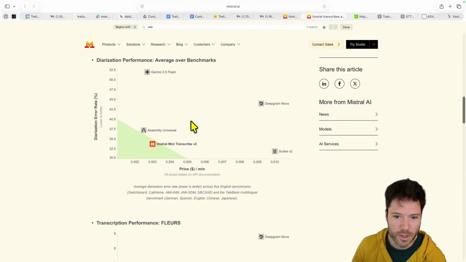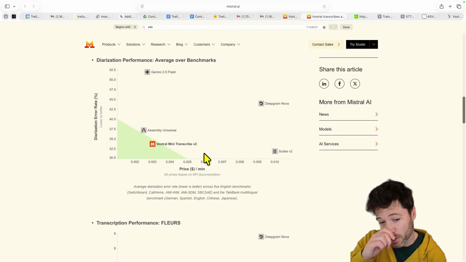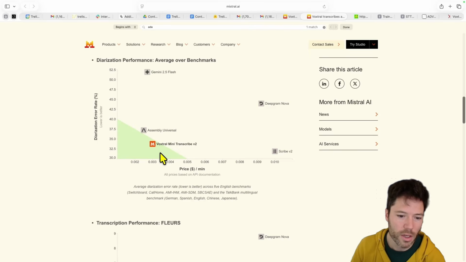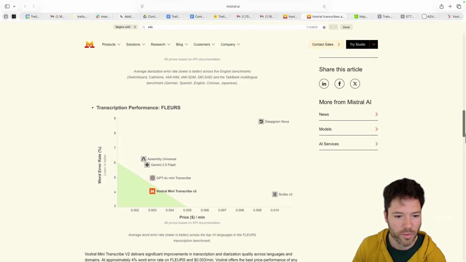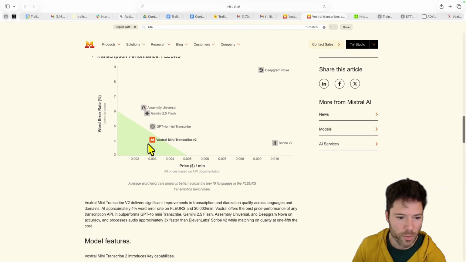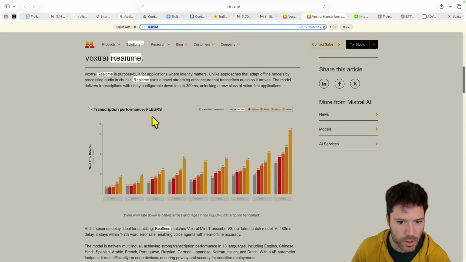Now, if you look at the performance, you can see that Voxtral Mini Transcribe, it's still not, well, this is diarization actually, so this is not even available open weights, but just as a comparison, Mistral's leading model is not quite as good as Scribe V2 here, but it's better than some of, say, Deepgram, Assembly and Gemini's 2.5 Flash model. And if you look at transcription performance, it's really not far off of Scribe V2, but it's better than some of the other larger labs. And then if we look at real-time, okay, here's real-time.